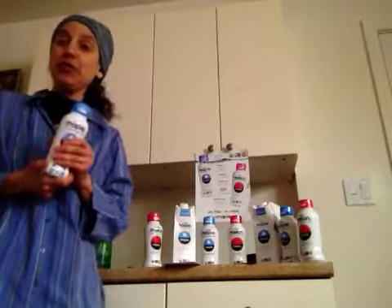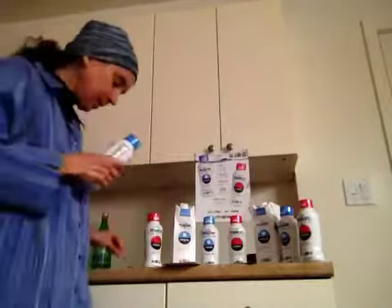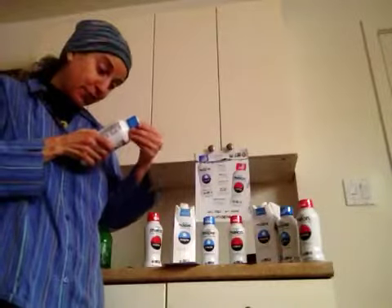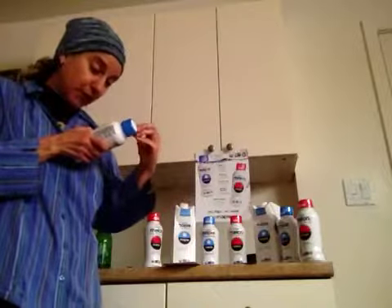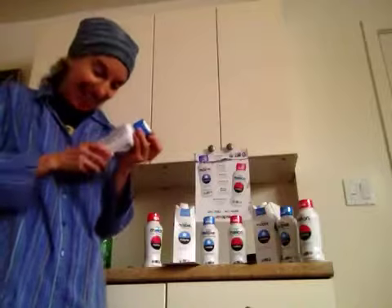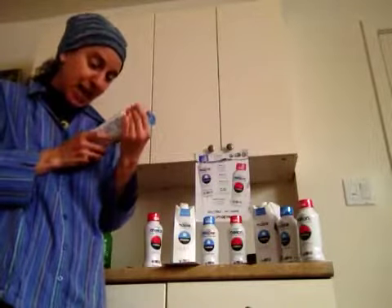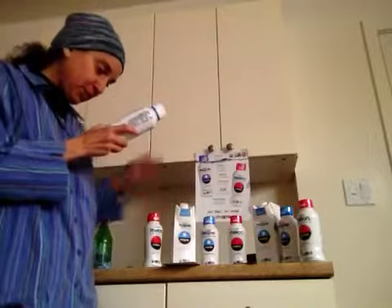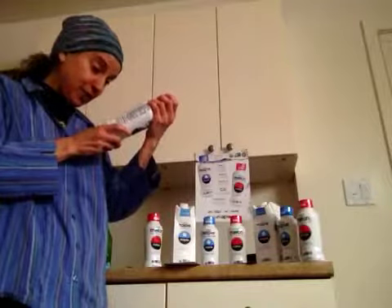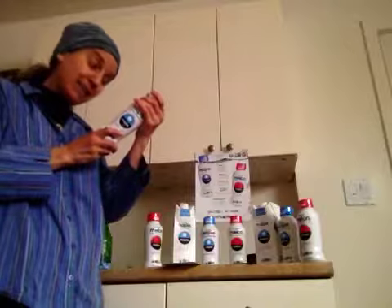I put this in the fridge so it'll be nice and cold to taste. Let me open this up. It also says on the label from the owners: 'You're holding one of nature's masterpieces — pure maple water straight from the tree, refreshing, hydrating, naturally nutritious, with a subtle hint of maple. Created in a tree and not in a lab.' It says it's proof of their philosophy that mother nature is the best chemist. It also has a natural alkaline pH of 7.4.